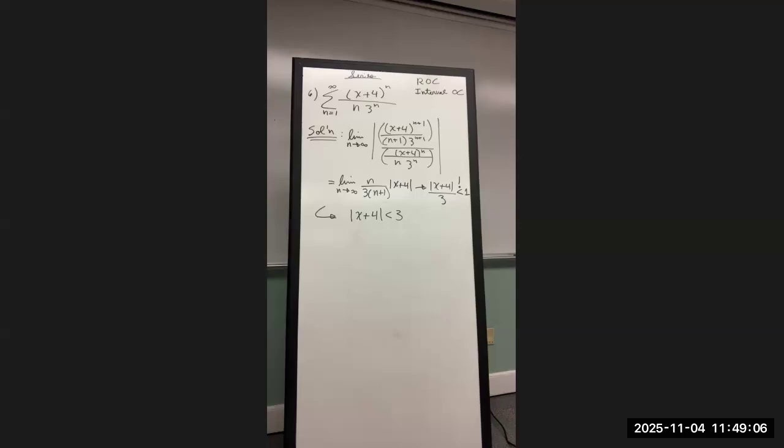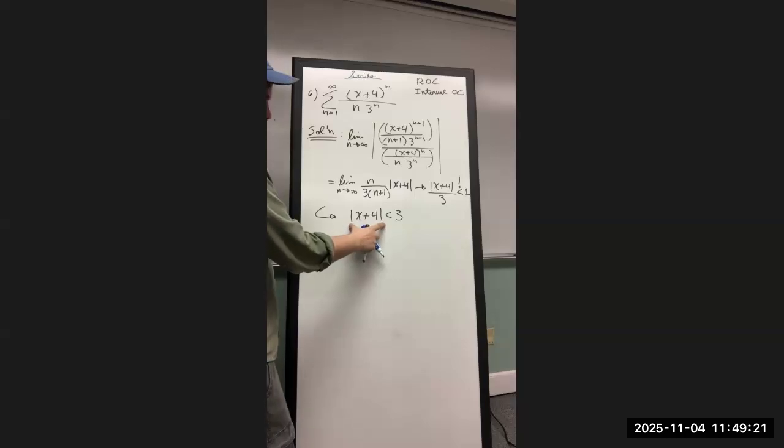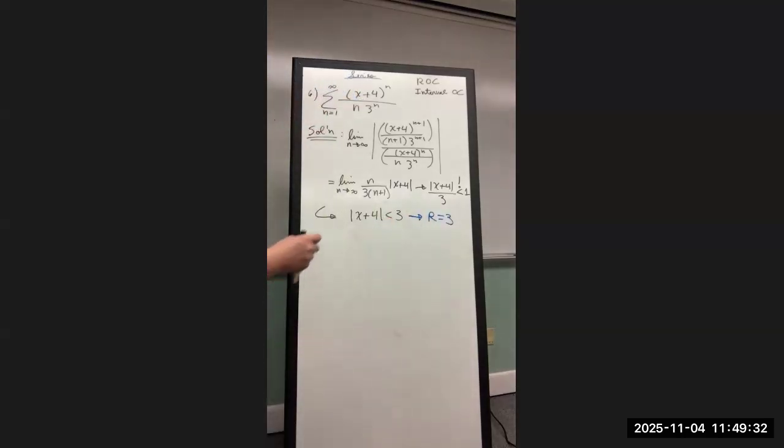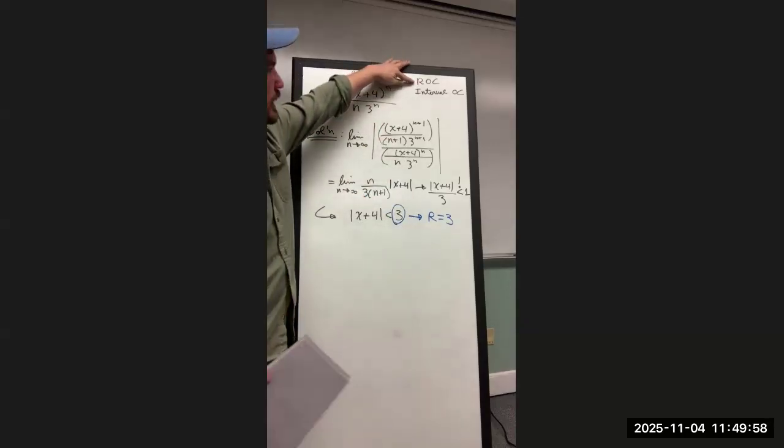And here's where I have to make an important point that I haven't made clear enough, or at least sort of garbled in the lecture. So this is a power series centered at -4. So when I get down to an expression like this, this shows me that the radius of convergence is 3. So the radius of convergence, which is r, is just a number, and that's this number here. So I look at the power series, I say, where is it centered? And can I drill it down to some expression where I'm looking at the absolute value of x minus its center, and whatever that has to be less than in order to get convergence, absolute convergence, that is your radius of convergence. So I've been confusing radius of convergence with the interval of convergence.